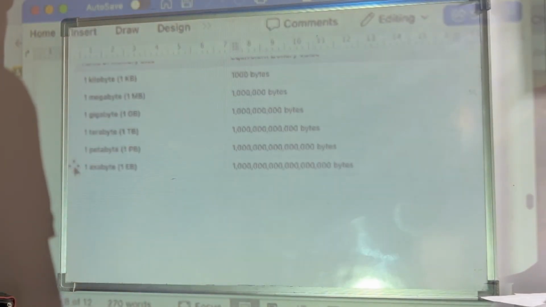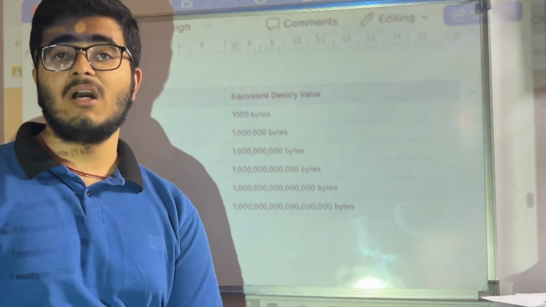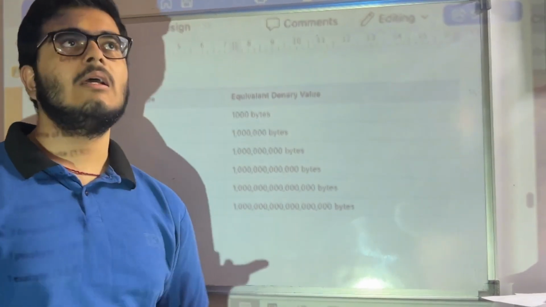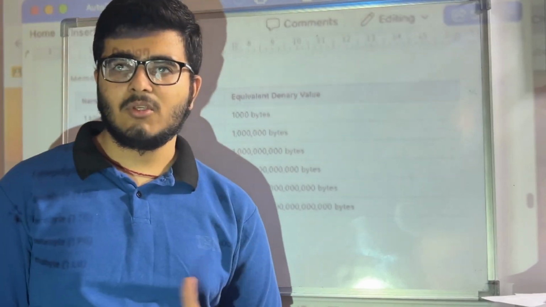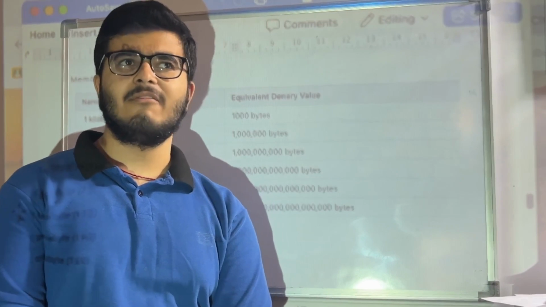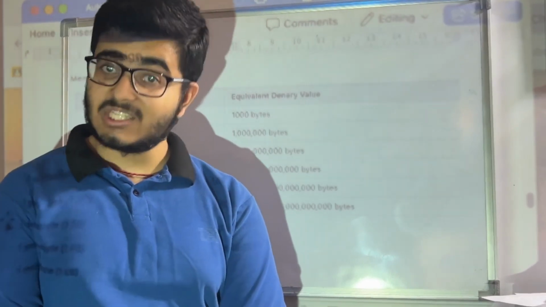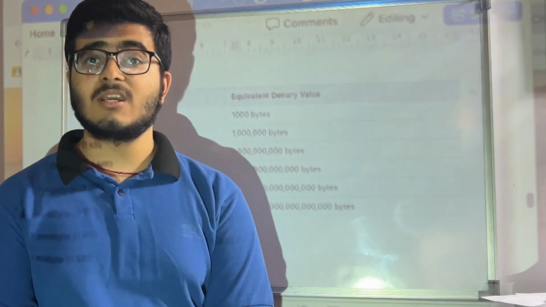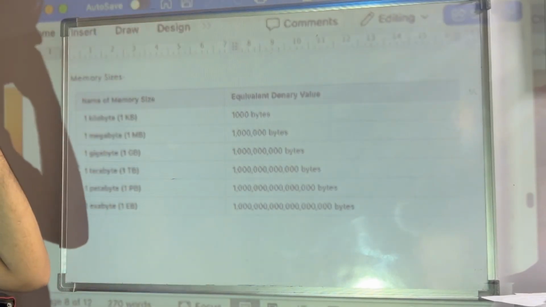That's it. Okay, coming to memory storage. This is the table you need to remember. There is no shortcut to it. You have heard of MB, KB. You must have heard that my system is 500 gigabytes. If you buy a laptop, it is 512 gigabytes HDD or SSD. That is the storage capacity. That is what we're going to study right now.